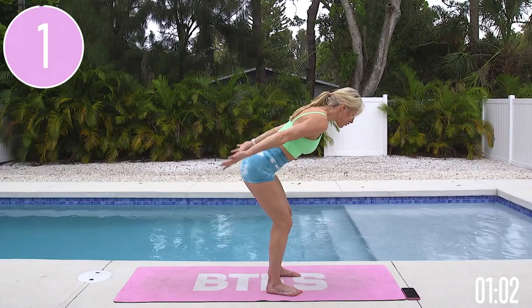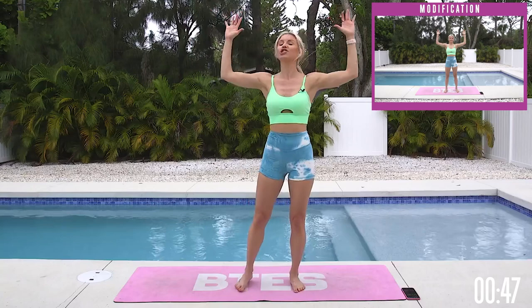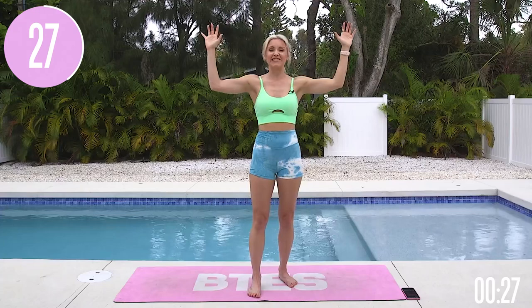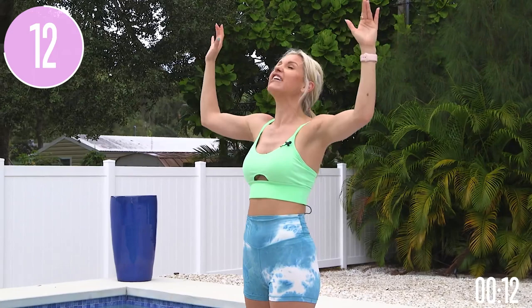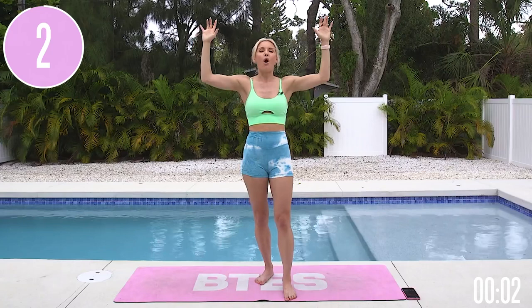We're going to bring those arms out to the side and take little shoulder circles going back. Final 45 seconds — let's pull that core in nice and tight. Three, two, one — let's go. Relax your hands, all the tension right there in your shoulders. Squeeze those glutes to protect your lower back, pull that core in, drop the ribs, drop those shoulders. Keep those arms lifted — I know the burn is real. That's why we use the hashtag: I can feel the burn, Rebecca! Keep those arms lifted, squeezing those shoulders, squeezing the back together. Twenty seconds to go — give yourself a smile, we are doing this together, nobody is going to be left behind. Keep those arms lifted — if I was in your living room right now, would I be happy about your performance? If not, let's lift those arms up for the final five, four, three, two, one — and gently release.